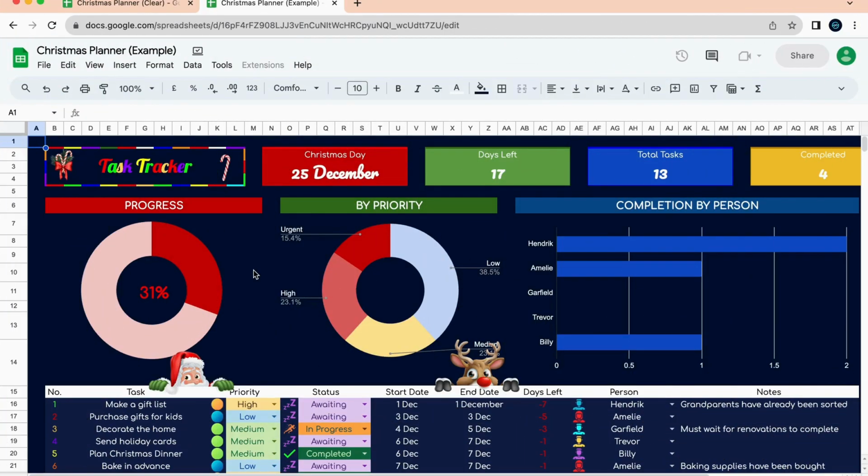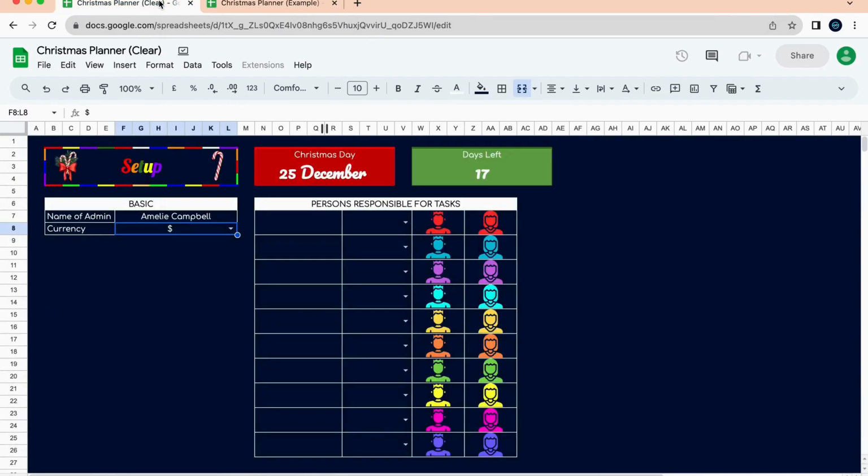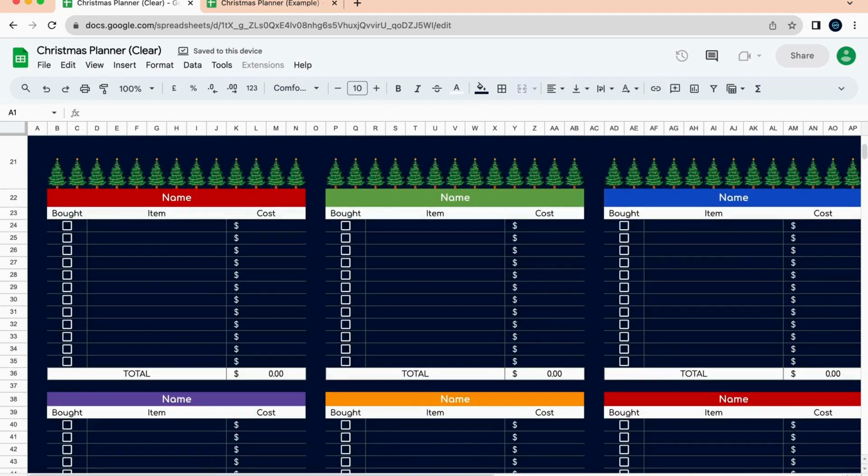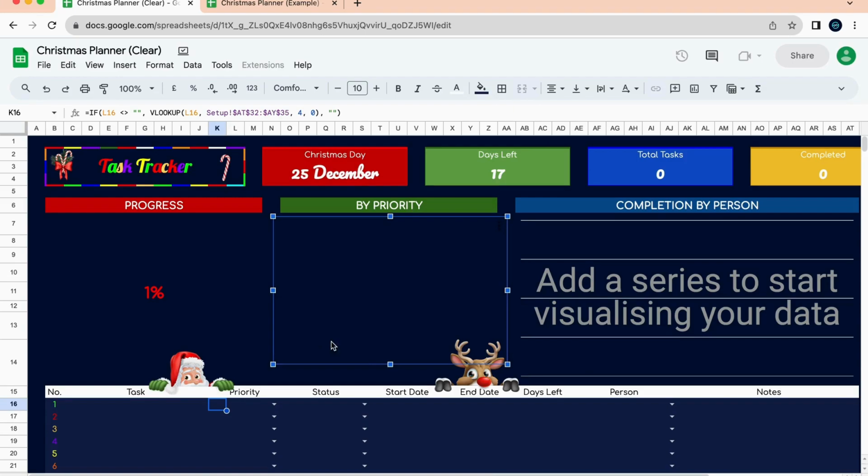Right, now that we've gone over the different components of the spreadsheet, let me actually go through what you as a person who just purchased the spreadsheet would do. So in order for me to do that, let me go to the clear spreadsheet. So here's the clear spreadsheet. Of course, no information. I should actually remove this, not a name either. And then we have all the different tabs right here. So now let's get started.